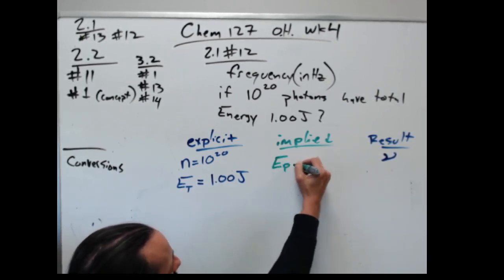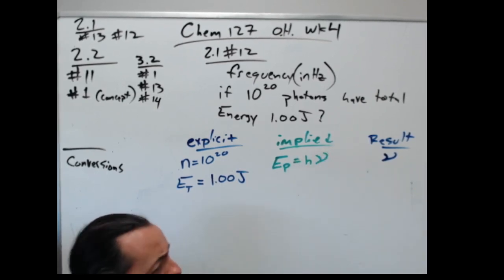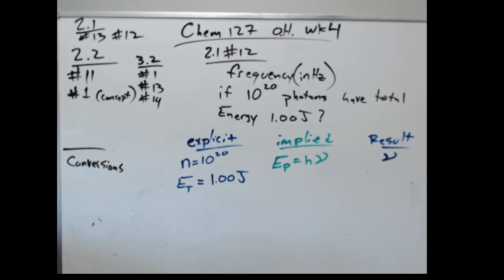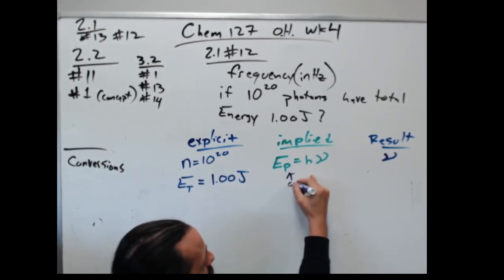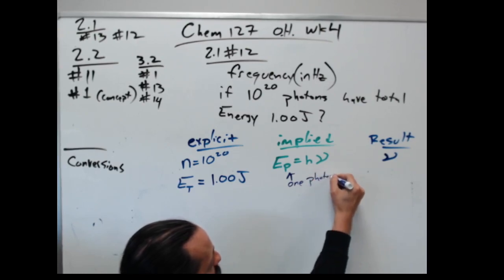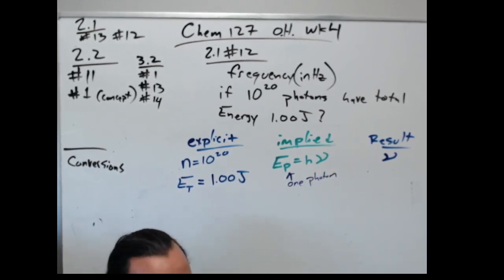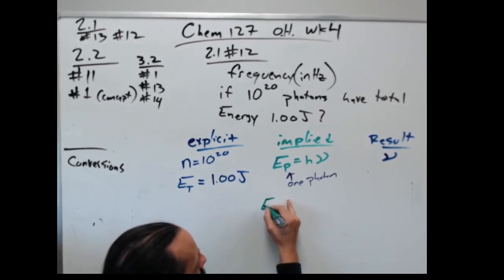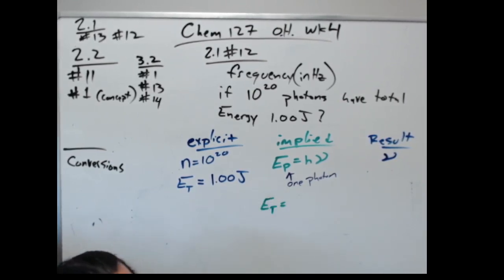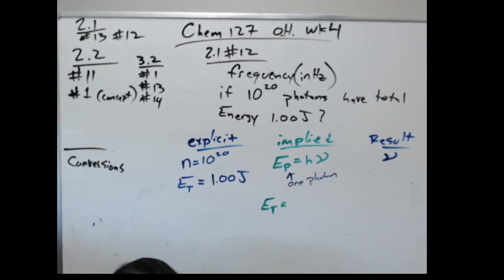But it's not the total energy. It's the energy of a single photon, which is h nu. This is one of the things that's not usually explicitly written: this is the energy for one photon. What would be the energy if I had 2 photons? 2 times that. What would it be if I had 10 photons? 10 times. What if I had 50 photons? Just 50 times, right?